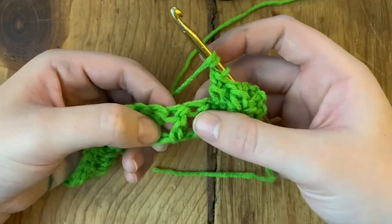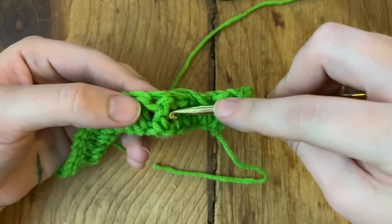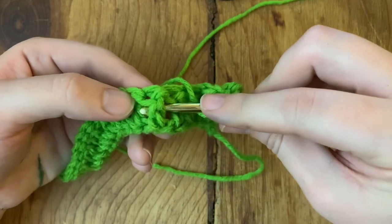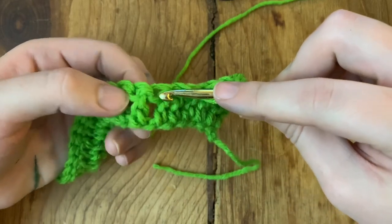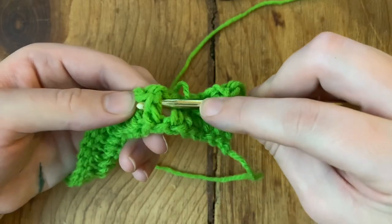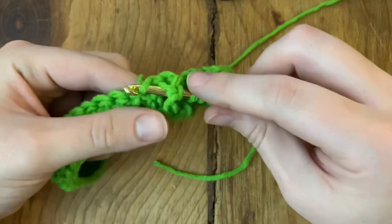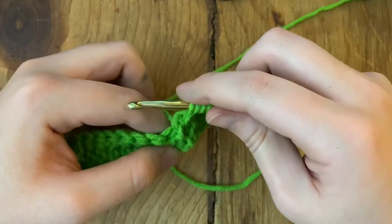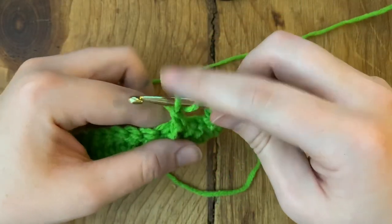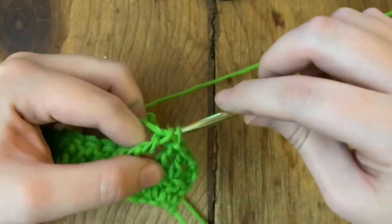So here we are at our post. We've wrapped twice. We're going to insert our hook behind this post, just like that. Okay, I'll do it again. It's this post right here. We're just going to insert our hook right behind the post. It slides in perfectly. We'll yarn over, draw up a loop, yarn over, pull through two, yarn over, pull through two, yarn over, pull through two.